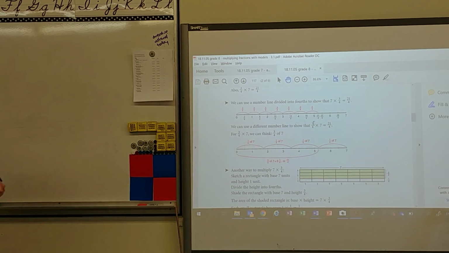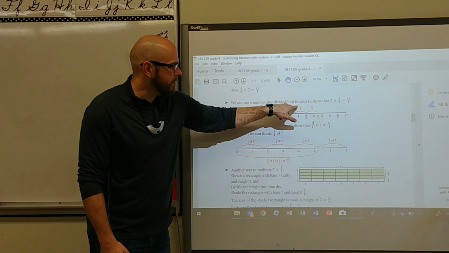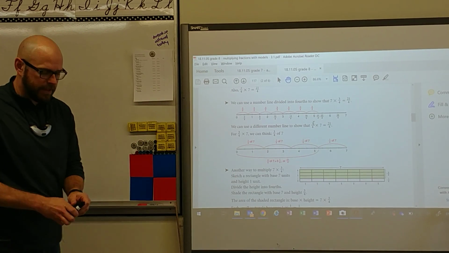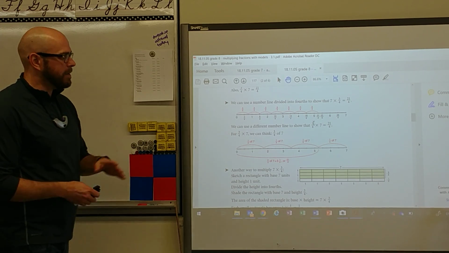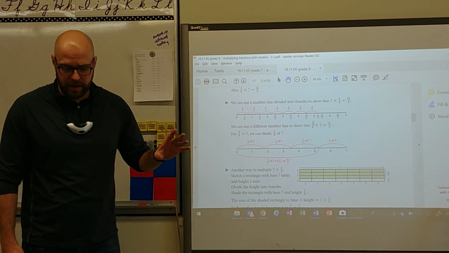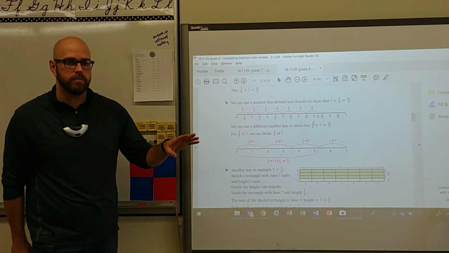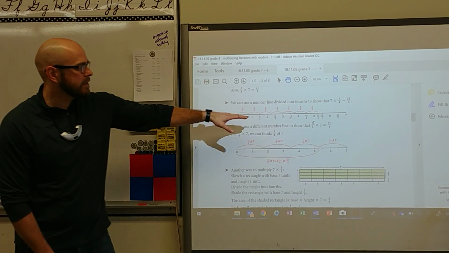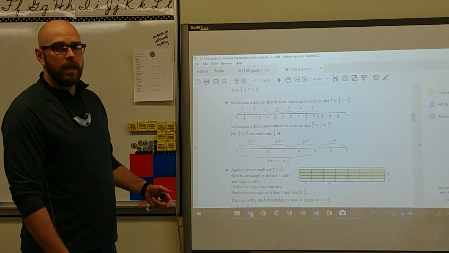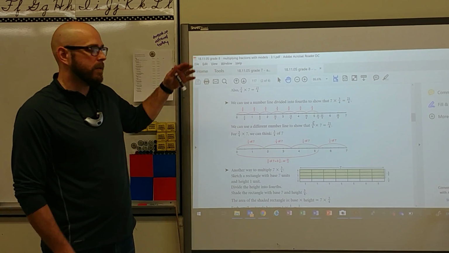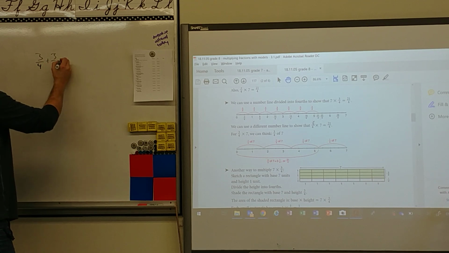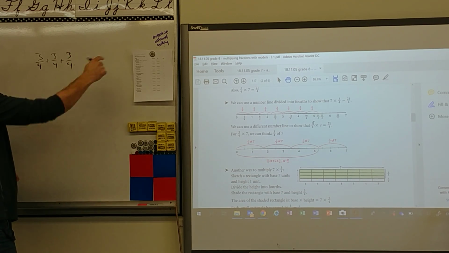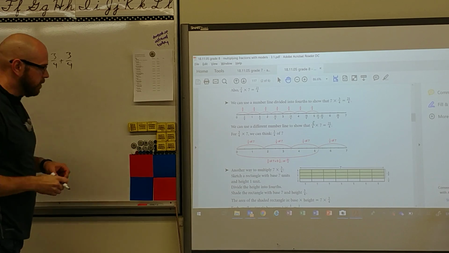All right, so the next one, we can use a number line divided into fourths to show something. Now this is where it has 7 times 3/4. That is the same one. Now I'm not going to draw it because you've got it right in your textbook, but I want to make sure that all eyes are up at this point so you can see this. It says 7 times 3/4, and what we had done previously is we just looked at 3/4, and then we saw that there were 7 threes, and we had counted them up. 7 times 3 would be 21 over 1/4.